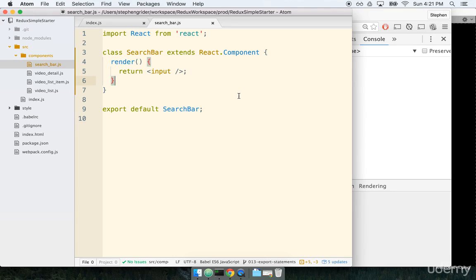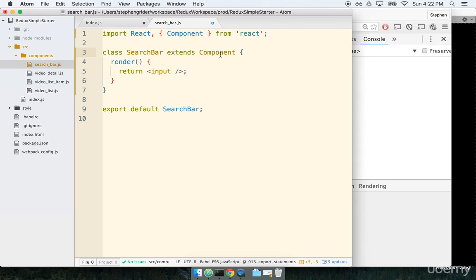Cool. Okay, two more things I'm going to talk about here. First, we can clean up some of the code in here by using a little bit more ES6 syntax. So let's do that first. Right now, we have class search bar extends react.component. We can clean up this reference right here by using a little bit of ES6 syntax. Instead of writing react.component, if we go back up to our import statement at the top, where we have import react, we'll add a comma, and then curly braces, component. Then we'll drop the react dot from component right here.